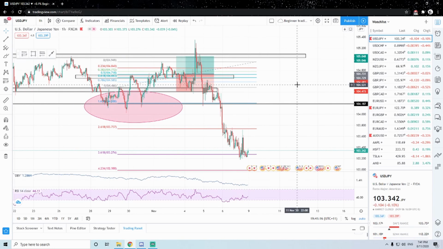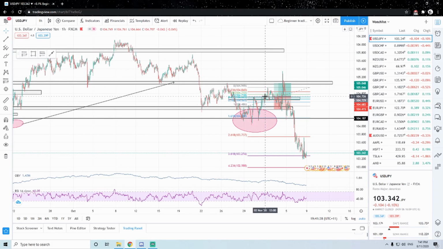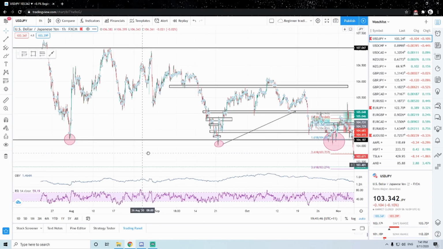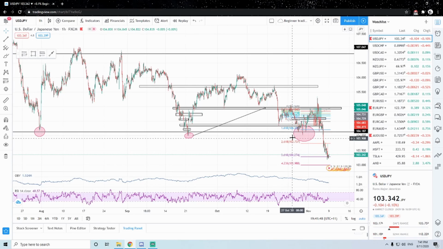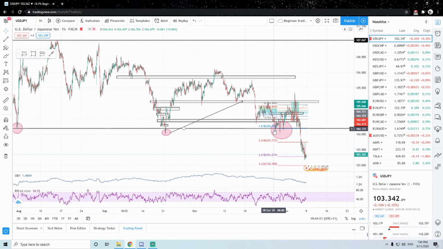So taking a look at UJ here, I actually asked the question on if people could see the problem within my entry onto this pair, and I could see it. Really, as I entered in, that's why I ended up closing this position early. But something that I didn't really look for was a re-entry, because generally after I take 1 or 2 losses, or even just 1 loss within the week, I take a step back and try and become more stable mentally and psychologically before entering the markets again in the next week. So really I could just see that whenever it hit this low here, I'd enter in. So it started to shoot up, so what I did was I entered in.